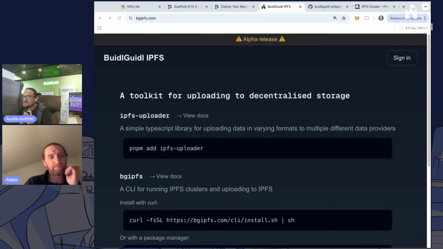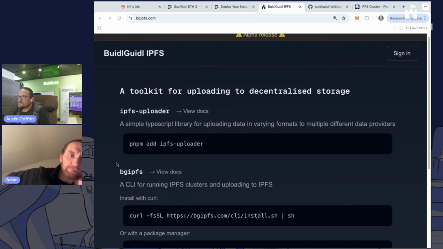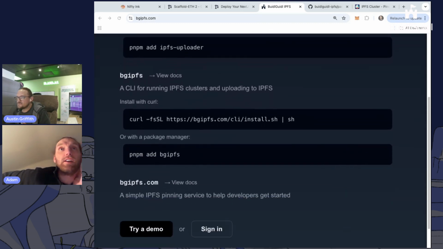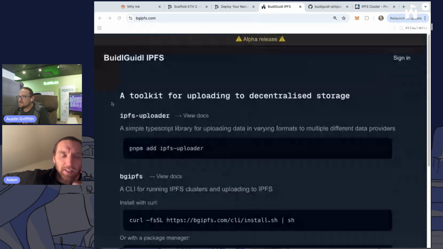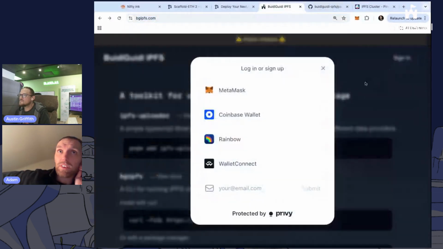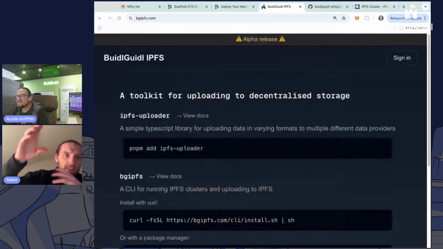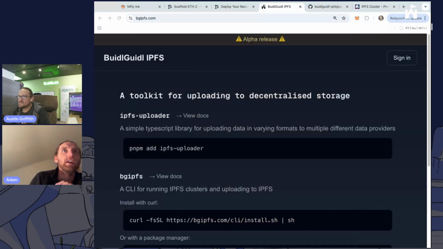What was the BG sync? I think that was because we could have an existing IPFS server somewhere that doesn't play in this game, and we want to grab all the things from it and get it into our cluster. Is that right? Yeah. So this is the Nifty Inc. thing where we've got this old pinner that we've had for a while, and it's just running one IPFS node. If you remember I had those two things, the IPFS node and the cluster. This is just running an IPFS node, and it's got all these pins, and we want to move them to this new cluster setup.